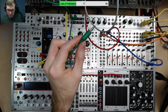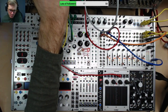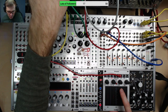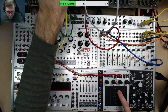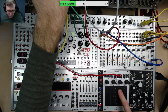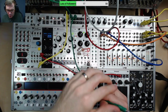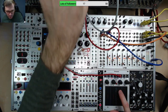What else can we modulate in here? Well, I'm not going to modulate the 1 volt per octave. What happens if we modulate FM? What does that even do? Oh, it is actually modulating it somewhat. I should put it back to linear, maybe. Weird, that's an entire other tone. Alright. Wasn't so great in FM either. Out of all of those, I think the index was the most interesting.